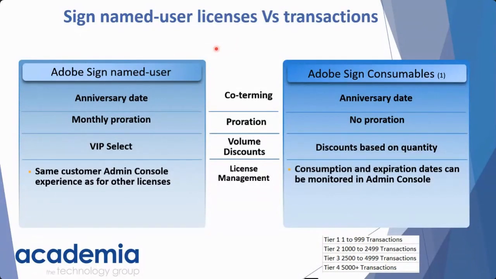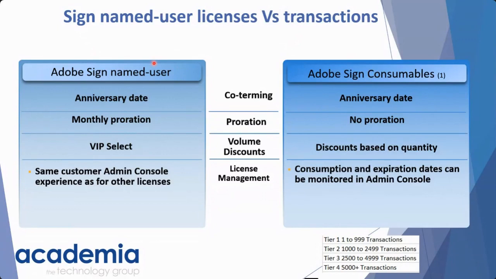So a named user license includes 150 transactions. It's worth defining what a transaction is at this stage. So a transaction is if I was to send one contract to one of our customers for somebody to sign, that counts as one contract. If it was still one document that 10 people had to sign, that's still one transaction, or they can also be consumables. If I had to send 5 contracts to 5 different people, that again is 5 transactions in its simplest form. So a single named user license will have 150 transactions, or if you go down the consumable/transaction model, you just pick how many transactions you need over that period.